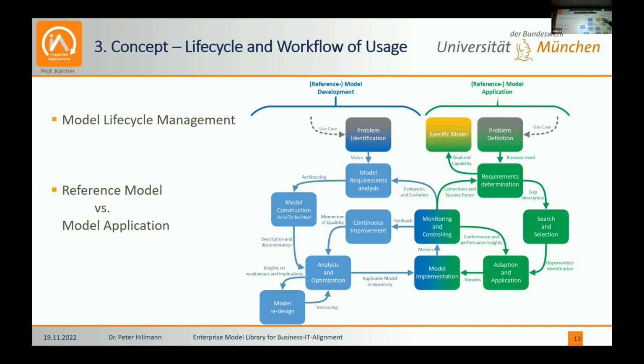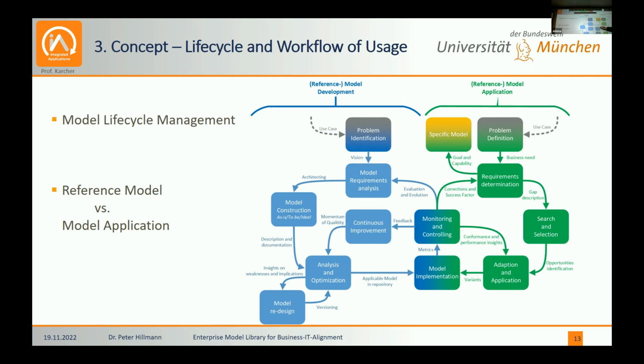They go to the library, maybe find a specific problem. They have some specific requirements. They look in the library, and if it matches, they can take it over. Or they search for these requirements, and then they select a specific model and adapt it.